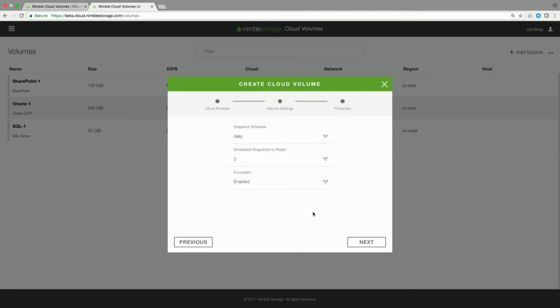Where are the keys kept? So the key management is completely owned by Nimble right now. So we take care of the keys for you. Sorry, what was that? Where are the keys kept? So keys are kept with Nimble right now. In that box in the cloud? In the cloud, in our cloud. But as we go in future, we have plans of integrating with Amazon KMS or Azure Key Vault. So that's something.